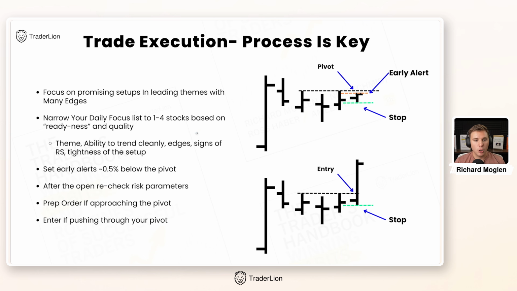quality of the setup. Readiness is determined by, do we have a priming inside day with tight closes? Is it near the 21 EMA? Is the theme acting really nicely? Are all the themes setting up together with tight ready bases? So that's this readiness. And this is the art in determining whether a stock is ready to go. So look for theme, ability to trend cleanly. So this is a key thing.